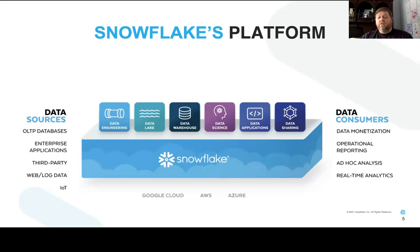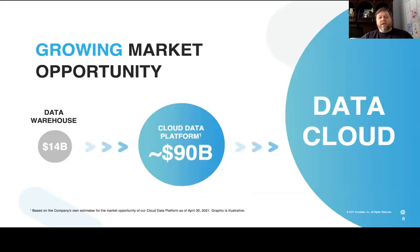Think about things like IoT data, where you need to understand in real time how a jet engine is running, for example, because you can't have errors there. Underneath their platform, you see that cloud agnostic approach, whether it's Google Cloud, AWS, things like S3, Redshift, et cetera, or Azure, all of that's fine. And then up top here, you see those platform services. I know this might be overkill, but it's important to understand how these things work, because otherwise, how do you compare it to another competitor and know if this is a good play versus someone else?